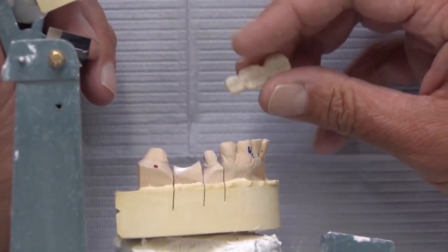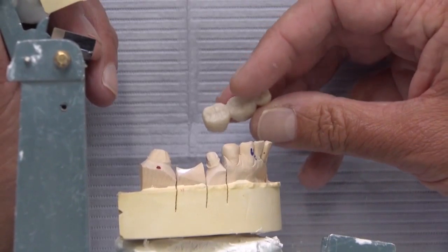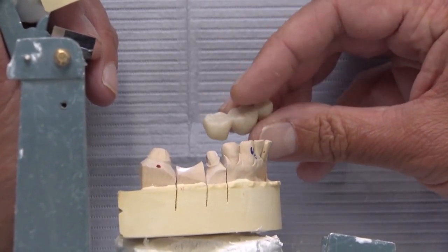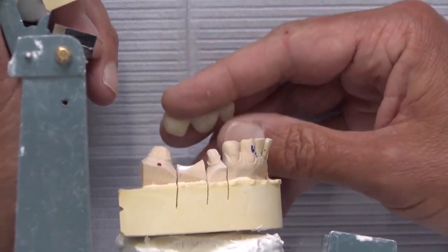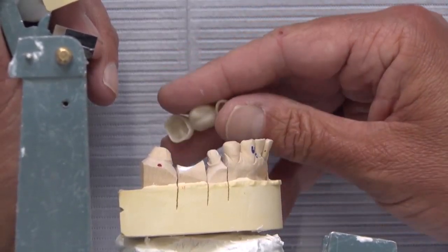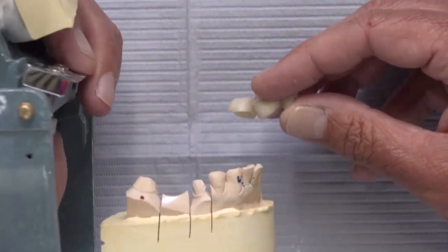So at least the doctor gets to try this in the patient's mouth and make a good faith effort. And then when it doesn't fit, say, boy, the lab got something wrong here. I could play with this a little bit more, probably get it to fit, but I really don't want to Mickey Mouse this. I want this to last decades, not days, or years, not days. I tell you what, let's take a new impression and send it to the lab. I'm sure they'll get it right this next time. And usually the patient's going to be okay with that and not have an issue with it.